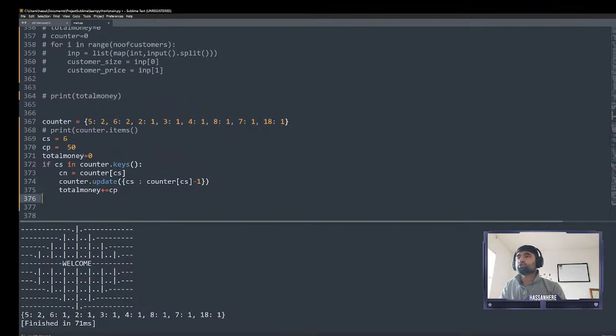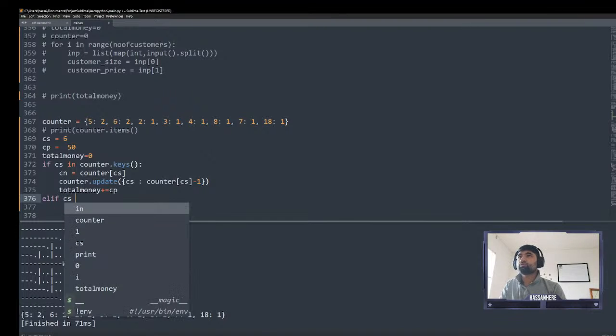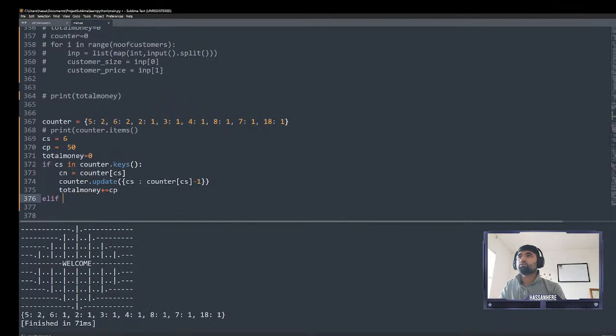So now we can check elif ps in counter, and if ps counter is greater than 0, if that is greater than 0, that means we have those shoe sizes, right?